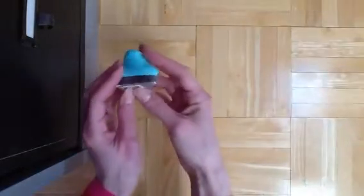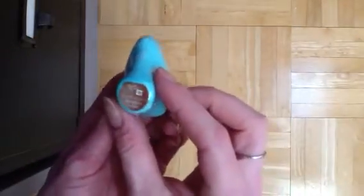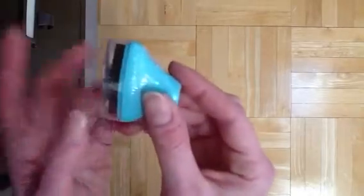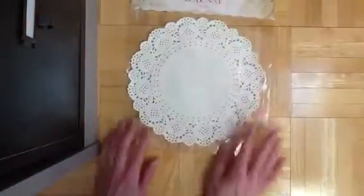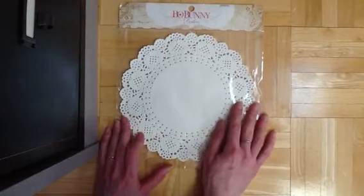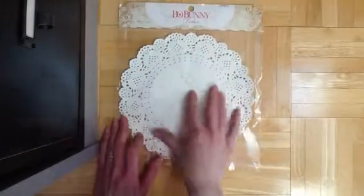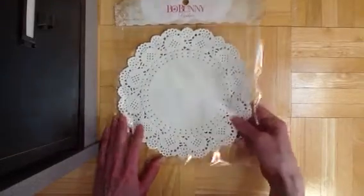I also got this, which I think is an awesome color and exactly what I was looking for. It's called Knotted Wood and it's Prima chalk edger — this is what I use for my page edges anyway, and I was looking for a darker brown. And I also got some Bowbunny doilies. I thought these were pretty. You get 20 pieces and it was only a couple of dollars, so it wasn't too bad. These are nice for a 12 by 12 page. I wanted to get the smaller ones for cards but they were all out, so I just got what I could.